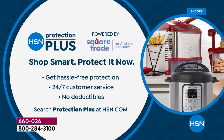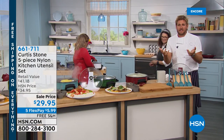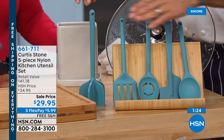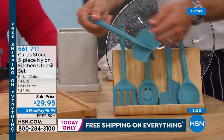So you were having so much fun with your utensils. Oh, my goodness. So let's talk about those now. First of all, we brought you what I was calling my essential set, and it was a three-piece set, right? For, I think, $24.95. Now we've added two more, so we're at $29.95. Crazy price. Here's the first one that's brand new.